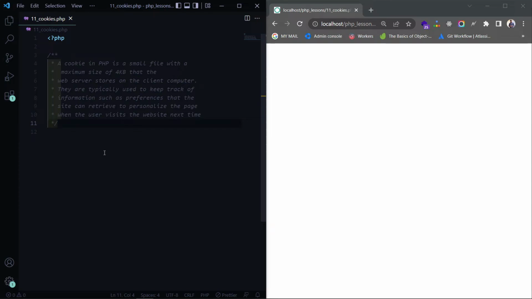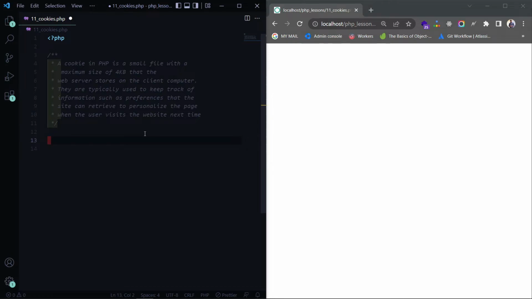Okay, so sometimes you visit some sites and they say allow cookies on this site and all that stuff. Basically, what they're asking you is, hey, give us the opportunity to track some of your preferences, so that when you come back on the platform next time, we can recommend things that you are interested in. So basically, that is cookies.